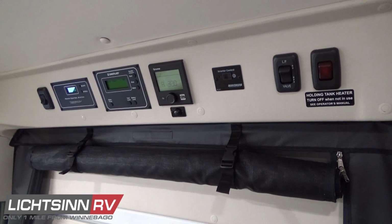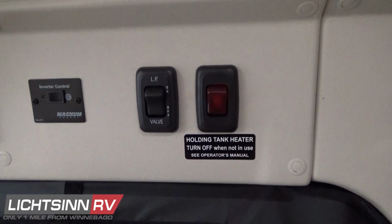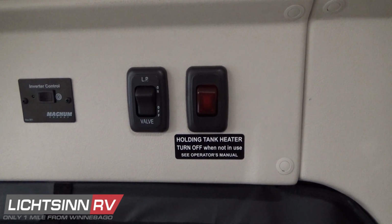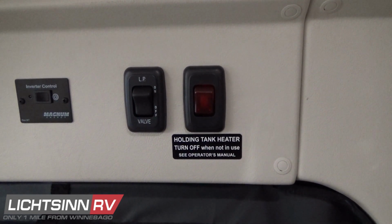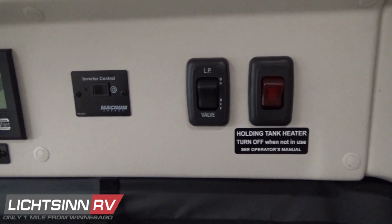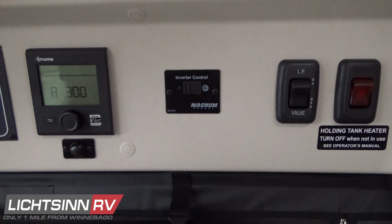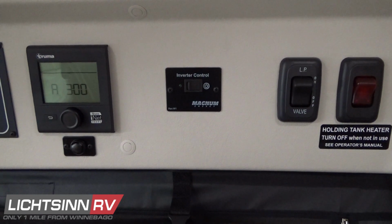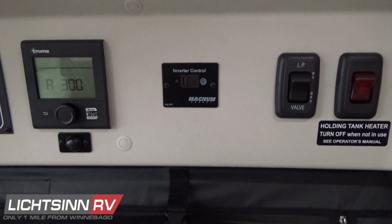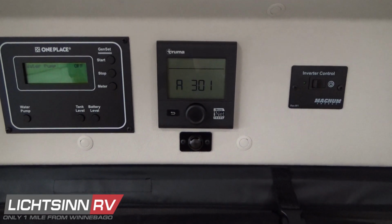Over the sliding door is where you'll find all of your connections in one easy to access location, including the controls for the heated drainage system allowing you to drain the tank in sub-freezing climates, a master LP solenoid shutoff valve, convenient for use when traveling through tunnels and overpasses, controls for the 1000 watt pure sine wave inverter that allows you to power household appliances directly off of the dual AGM Group 31 maintenance free batteries, controls off to the left for the Truma Combi Eco Comfort Plus system.